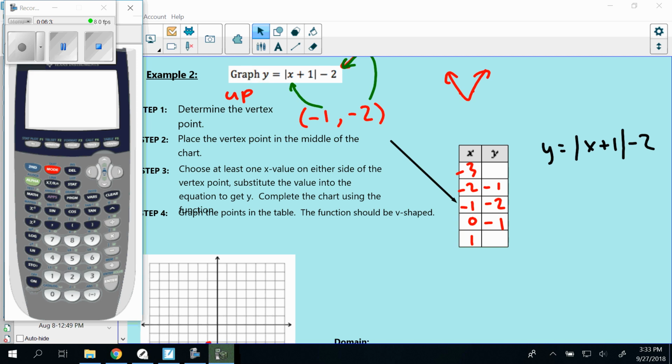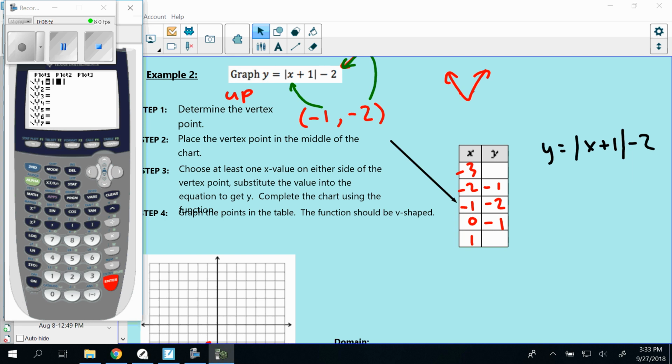To do this on the calculator, what you're going to do is hit the y equals button, which is in the upper left-hand corner there. That's highlighted in red. Type in this function. To type in this function, go to math, then scroll over to the second category that says number. This number 1 option, ABS, stands for absolute value. If you hit it, an absolute value sign pops up on your graph.